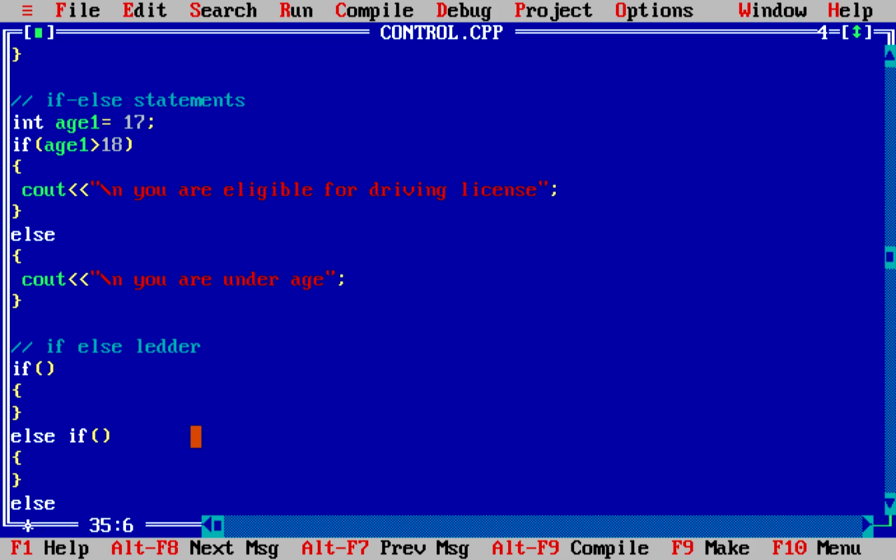So here I take a similar example, that is int age2 is equal to 21. If age is greater than 18, then you are applicable, you get permission to drive.